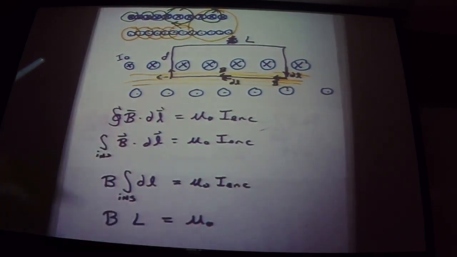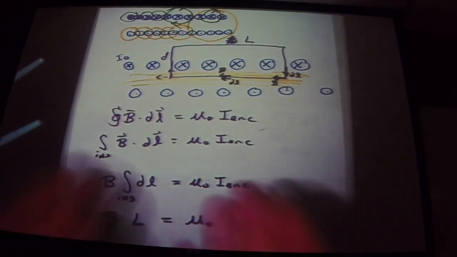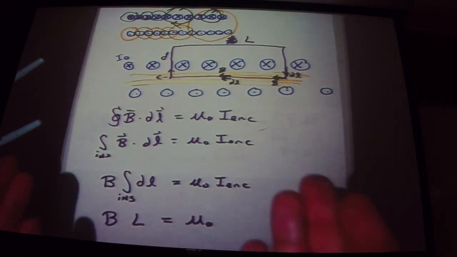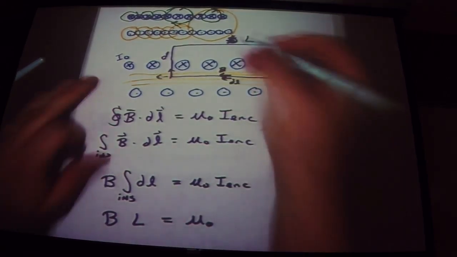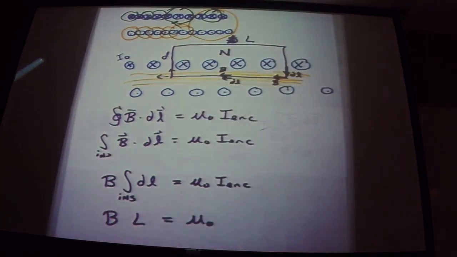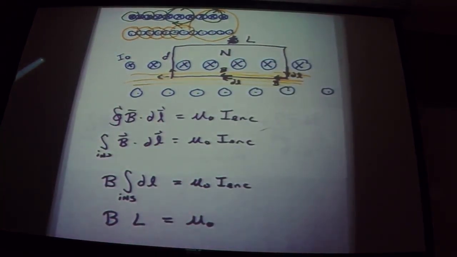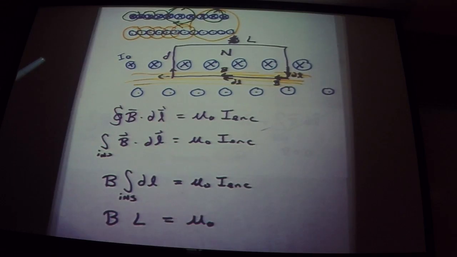Now that might confuse you because it seems completely arbitrary how I drew the picture. And that's true. It is completely arbitrary how I drew the picture. That's why I said in this particular picture, I've got 4 of them. Since it's arbitrary, I'm going to call it n because I don't know what it is. It's how many I included in my loop. If I draw the picture differently, I would include a different number, right?